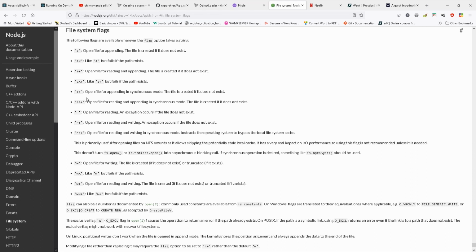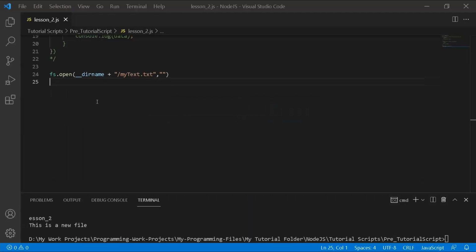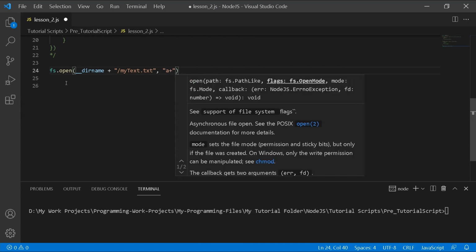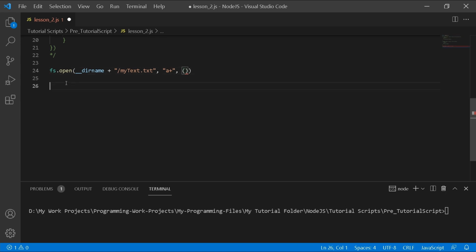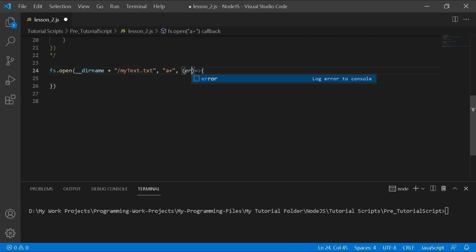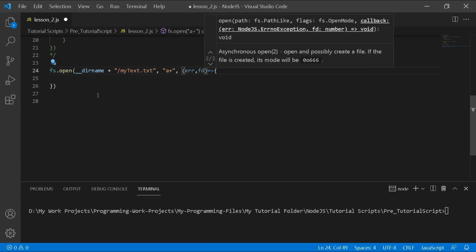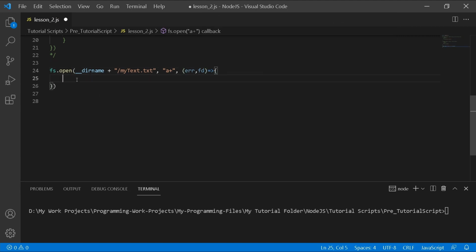Okay, so which one suits us? We're gonna go for A+. So we'll say A+, that's the flag we're gonna use. And then I'll have an error argument, and then fd. Basically fd is an identifier for the file.